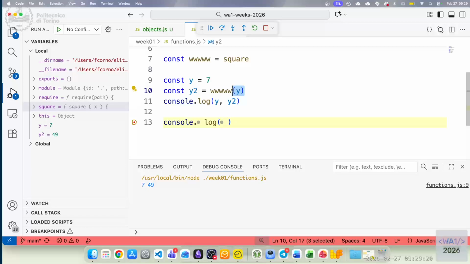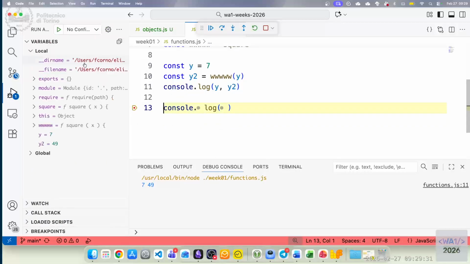Which one? The one that W is currently referring to, which is the same that square was, or is still referring to. Now, if I run this, you see that square and W are the same function. W points to an object of type function that contains exactly the same code. Well, it is exactly the same code. It's not a copy.